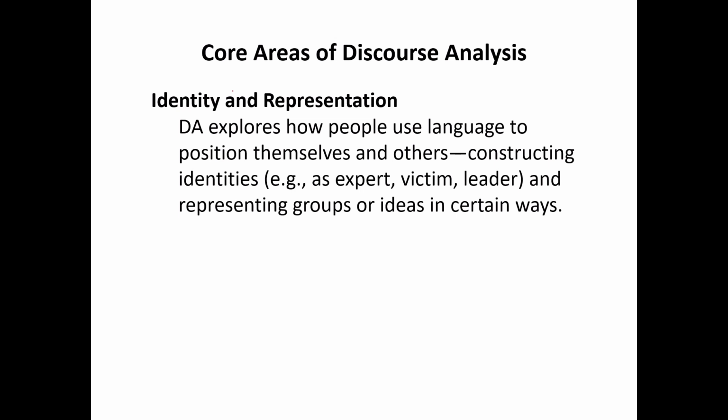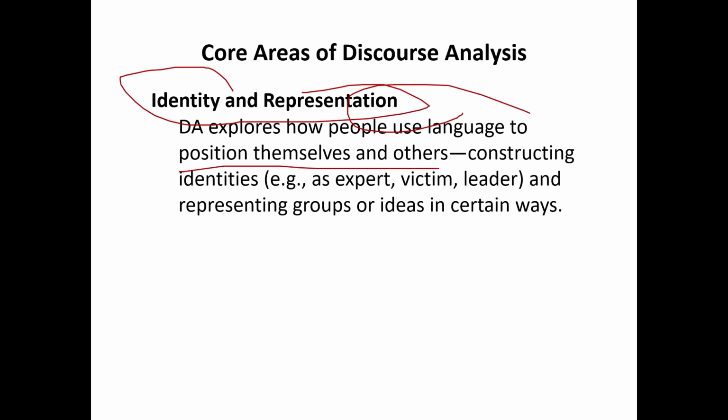Another core area of discourse analysis is identity and representation. Discourse analysis explores how people use language to position themselves and others, constructing identities, whether as an expert, victim, leader, and so on, and representing groups or ideas in particular contexts or ways. For example, us versus them, presenting in-groups positively and out-groups negatively. So this is also one of the areas of discourse analysis: how discourse is used to create identities and to represent someone.